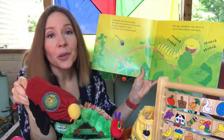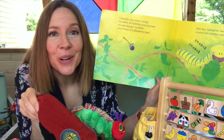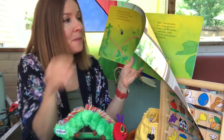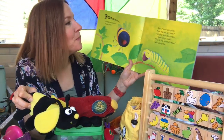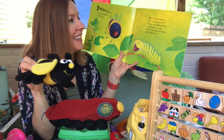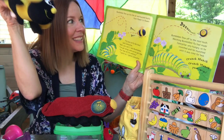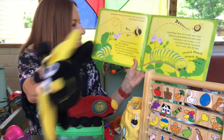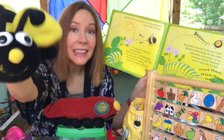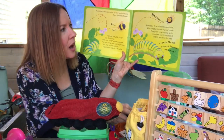Caterpillar was always hungry. For weeks, he crunched and munched his way through the fresh, juicy leaves of a blackberry bush. One day, Caterpillar was about to crunch into another leaf when — crunch, munch, crunch, munch — Bumblebee landed beside him. 'Wow,' said Caterpillar, 'How did you get here?' 'Simple,' said Bumblebee, 'I have wings. Look.' 'Oh, I'd like some of those,' said Caterpillar. Bumblebee flew into the air and buzzed busily from flower to flower. 'I'd love to fly like that,' said Caterpillar. 'Well, you can't,' said Bumblebee. 'I've got wings and you've got legs. Your legs are for walking.' 'I guess so,' sighed Caterpillar. Bumblebee flew off to the next bush.